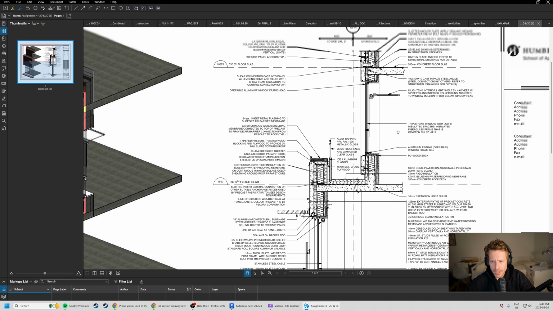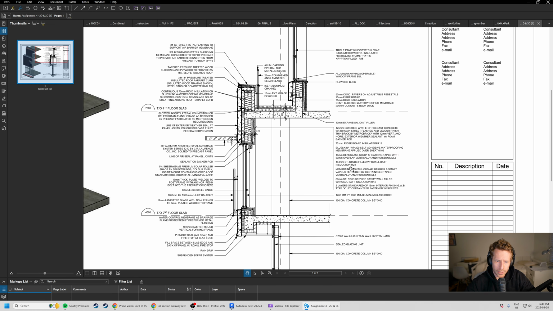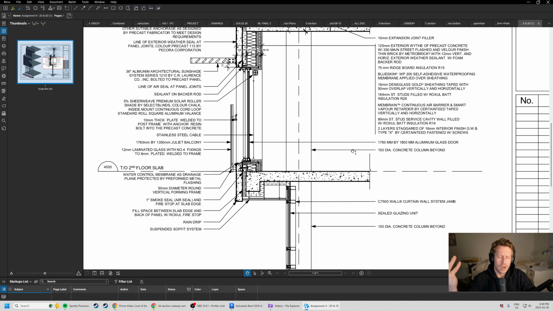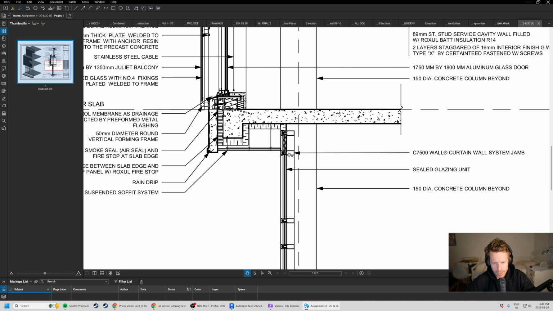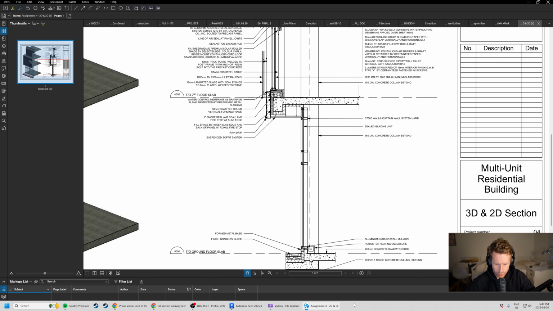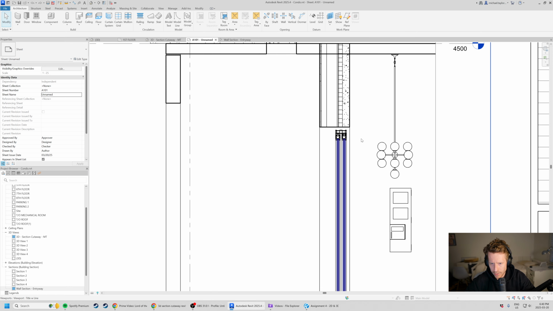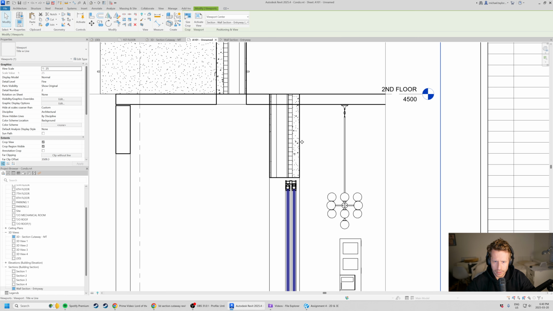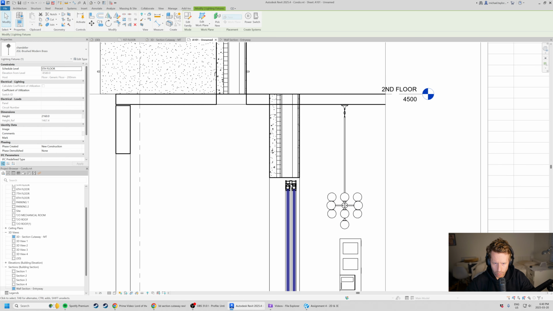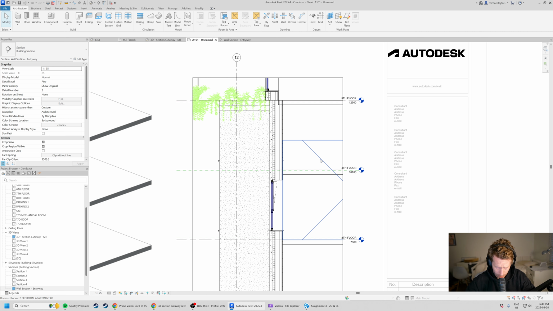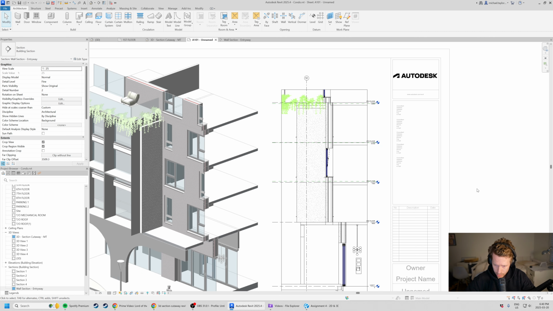And then on the right, I'm going to argue that some of this is generated directly from the family, but definitely some of this is generated using our component-based family stuff, right? So if I was to take a section through the curtain wall, for example, let's see if we've got it from the reference model here, we can see we're missing some detail, but we can start to add detail in. I actually think this wall is the wrong way, but definitely some work to do, but hopefully you guys are a little further along.